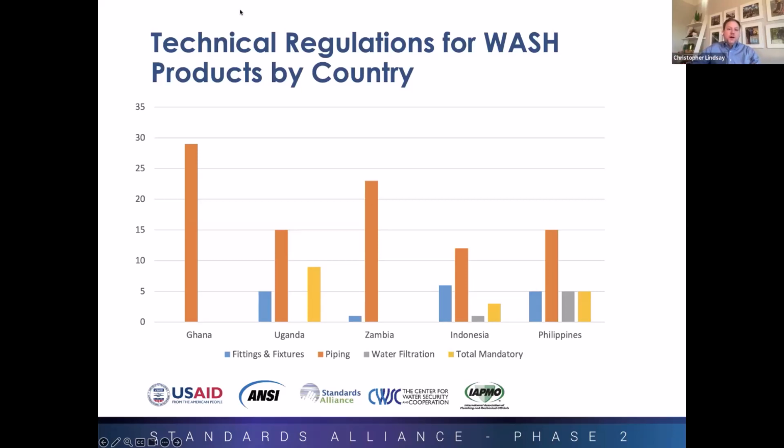Now, similar slides could also be created about professional qualifications or about how systems come together, the whole system as well. However, why is this important? And I think Alexander did a great job. But without laws and regulations governing WASH products, markets become infiltrated with products that are unsafe and that are inefficient. Consumers have no way of determining which are quality products. And using materials that are available in the local marketplace for projects means that we're continuing to build new systems with known dangerous components. Now, as I mentioned earlier, we chose to pay particular attention to the governance of products, as we believe they represent one of the easiest entry points for action.